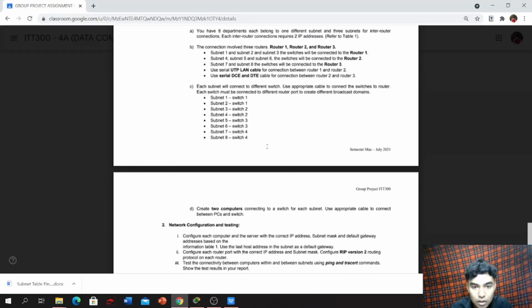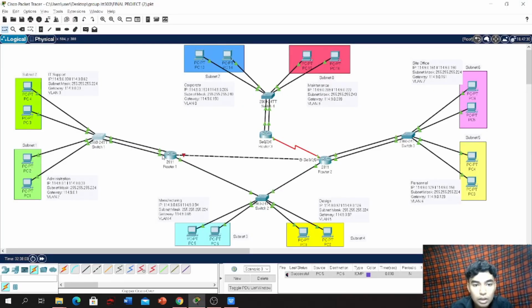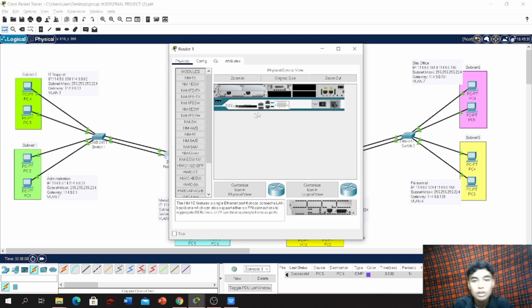Okay, so we also add to the router, adding the slot port. We add WIC.